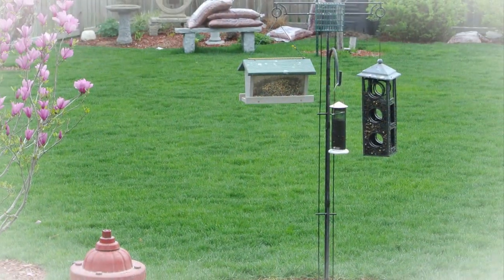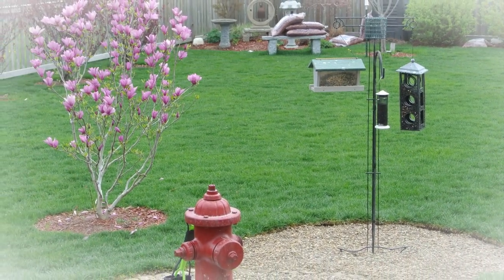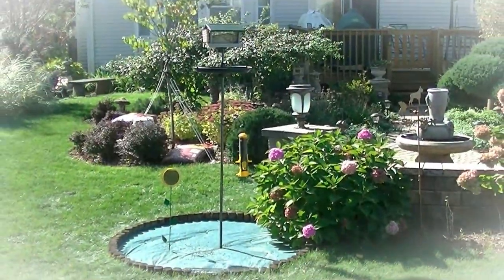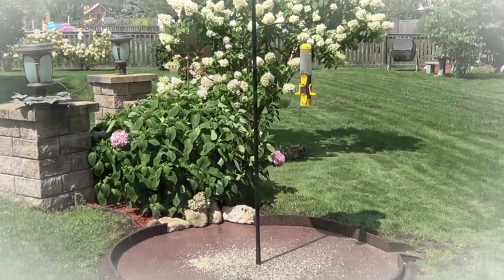In order to break out of this cycle, I decided to create a permanent foundation under the feeder to trap the seed and make cleanup easier. I started this project in 2018 and made numerous changes to the design until I reached a workable solution. So this time I will show you the process.